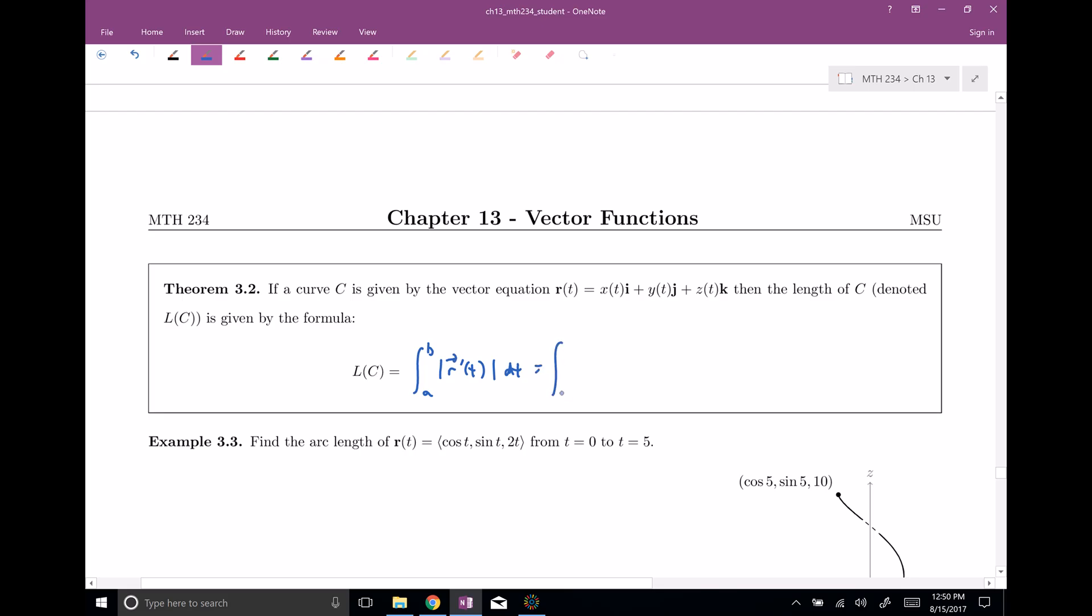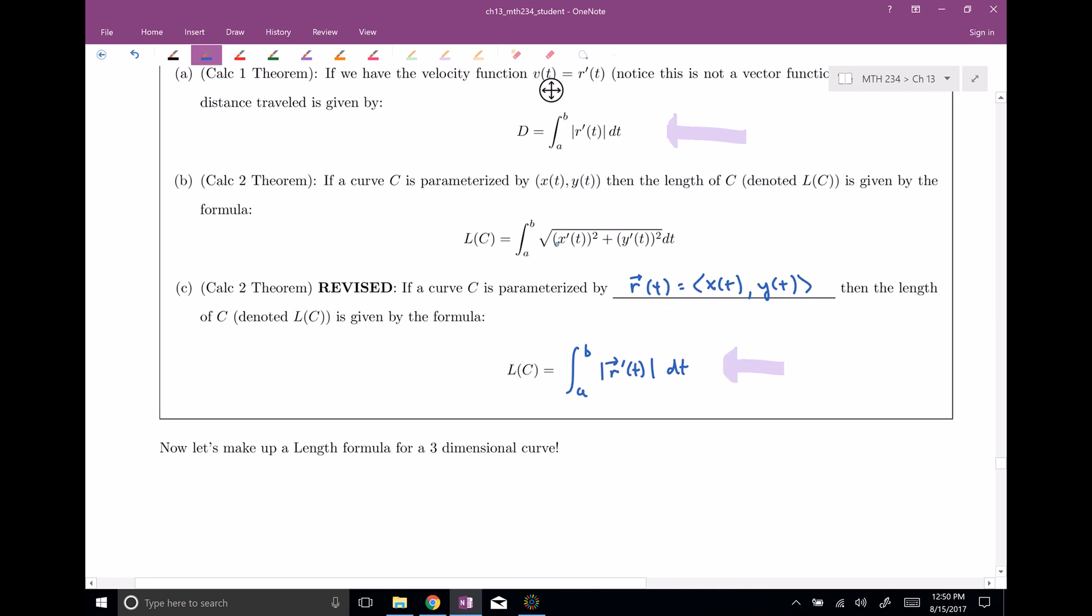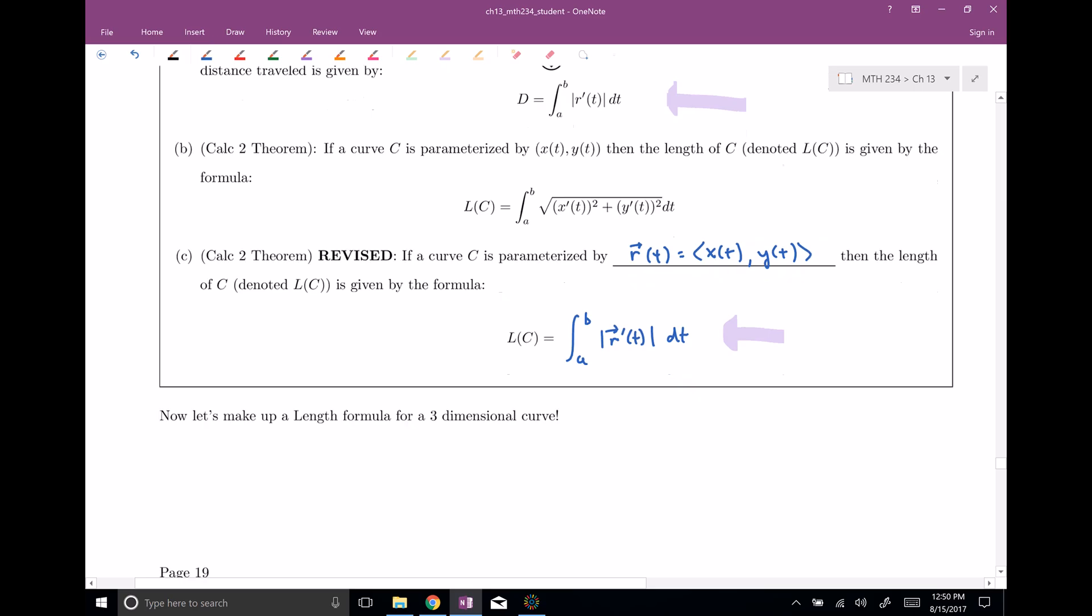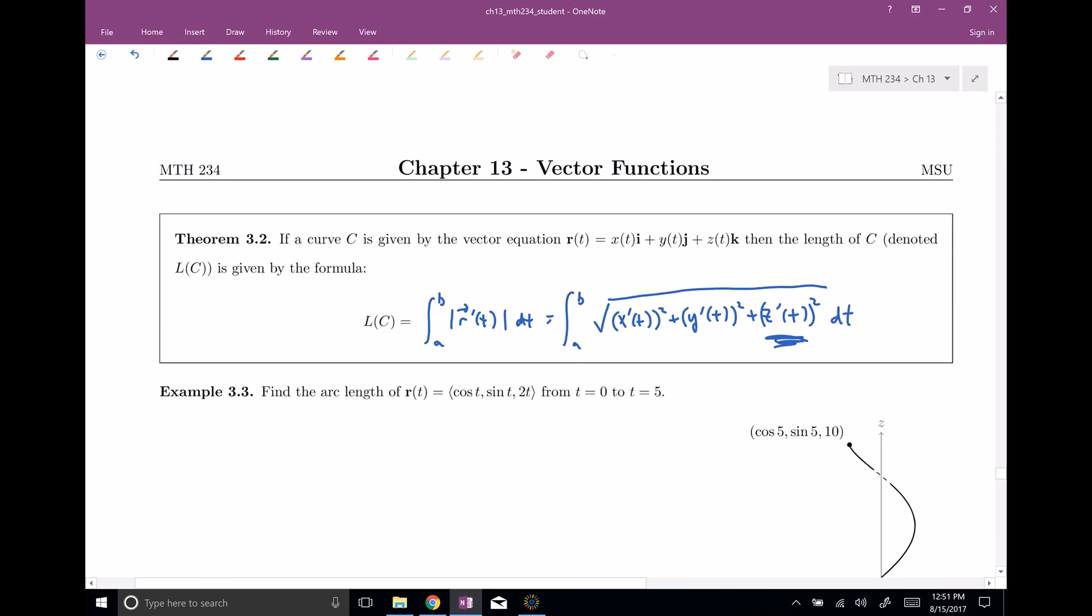And if I wanna write this out with its components and stuff, right? So the magnitude, we're gonna have a square root, and then we square each one of the components of the derivative. So we're gonna have x prime of t squared, plus y prime of t squared, plus z prime of t squared. And so you can see that this is very, very similar to actually our two-dimensional arc length, but all we've done is we've sprinkled in the z component, right? We just sprinkled that in kind of exactly how you would expect. So here it is, without the z component, we just have the x's and the y's, but if you just sprinkle in the z's, it's kind of exactly as you would probably guess, that will give us the arc length in these three-dimension coordinate system.